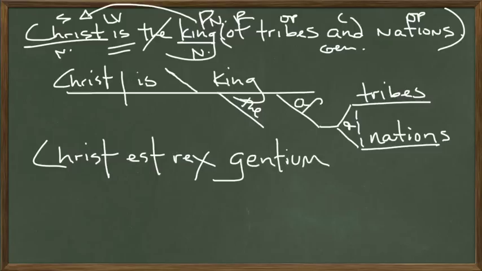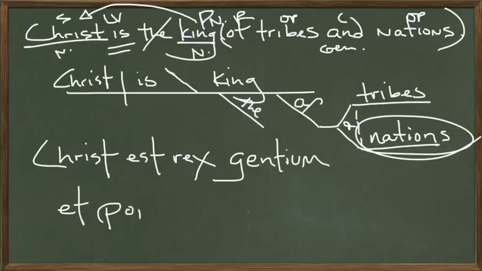So we have Christus est Rex gentium, and of the people, we'll translate this to of the people, and that of course is going to be populus. Populus is people. However, this is genitive plural of nations, so we can't say populus, we will have to say populorum using the genitive plural endings for the second declension noun populus. So, Christus est Rex gentium et populorum. And yeah, we'll leave it at that.